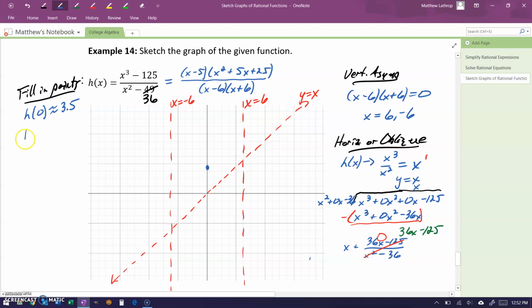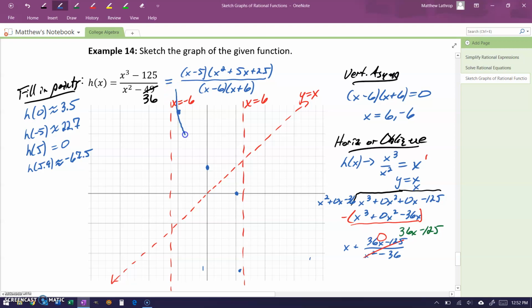We could evaluate h of negative 5 and h of positive 5, which are both very close to our asymptotes. This would give us approximately 22.7 and 0. So at negative 5, we're approaching a larger function value. At positive 5, we're hitting 0. If we wanted to start to see what happens even as we get a little bit closer to that asymptote, we could evaluate h of 5.9, which would be approximately negative 67.5. So as we get closer and closer, we're going to be heading down into the negatives.